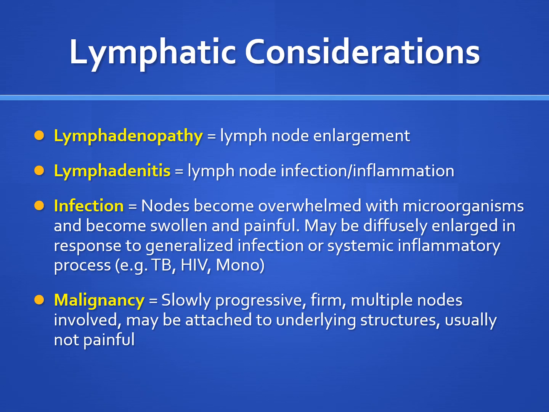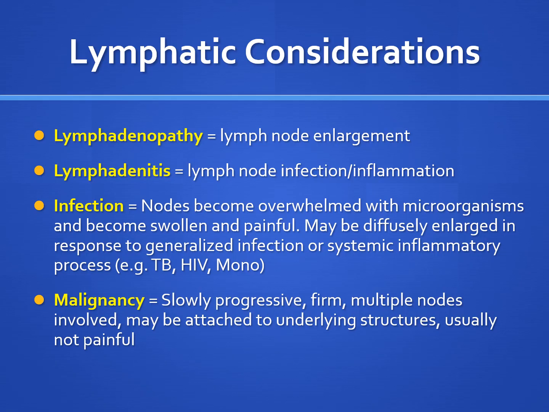Lymphadenopathy, which means enlarged lymph nodes. This is a finding, not a diagnosis. So we always want to ask ourselves, why are the nodes enlarged? Lymphadenitis, which refers to inflammation or infection of the lymph nodes. This is when those nodes are typically tender, warm, possibly red and swollen. It's often seen with localized infections.